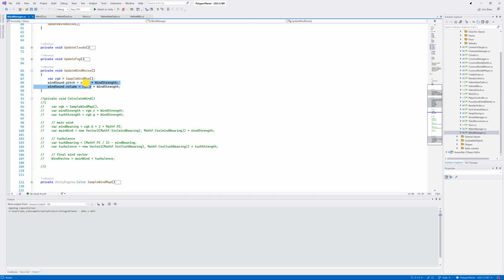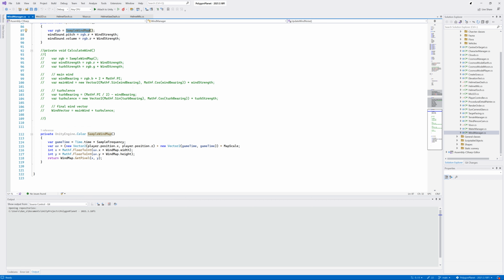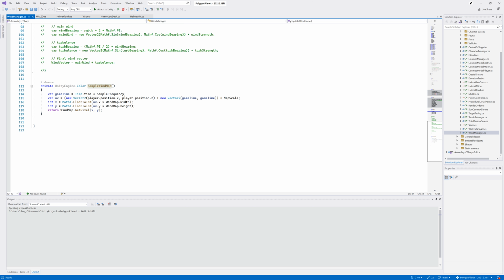So we're only using the wind strength, so the main wind strength, and then we have a multiplier, which is just generally applied by the Wind Manager to everything, so that we can use the texture and scale it up and down for a calm day or a stormy day. But the rise and fall of the wind will be dictated by the same texture. So I suppose all the magic is happening in this sample the wind map method, and there's not a lot to it. We just take a position which I've called UV, which will be our pixel position eventually.